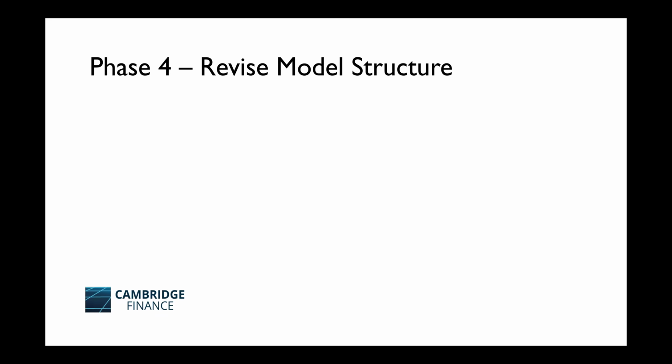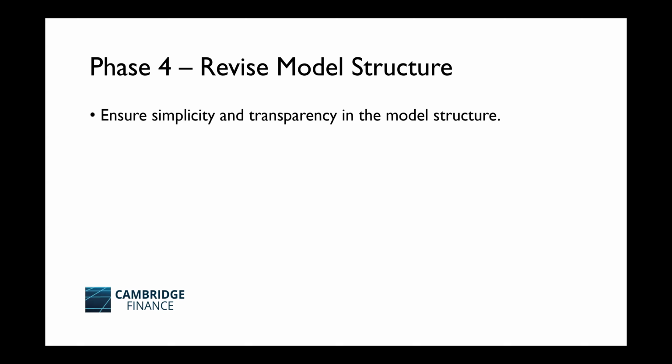Revise the model structure. This is stepping back and looking to see if you achieved what you wanted to achieve in the first place. Okay, it's okay to make changes once you have kind of finished the model, and that's the way we keep improving. A lot of times my formulas as well are more complex to start with, but then once I revise them, I'm like, oh, actually I can simplify this. And that's the way to improve it. So keep revising the model, see if there's anything to improve, always make it better, okay?